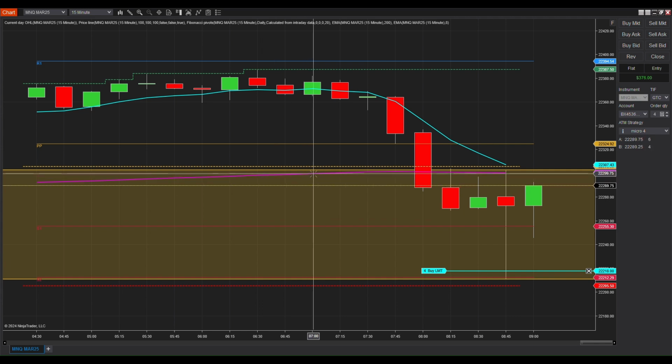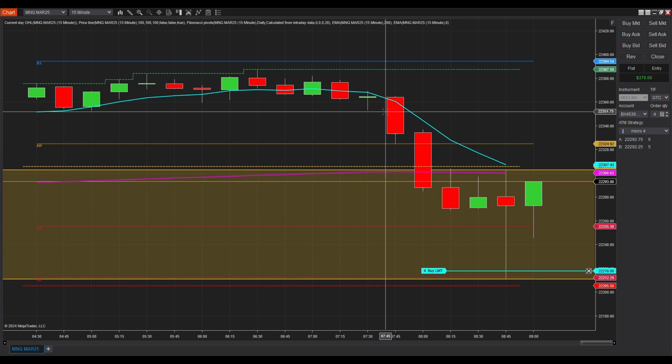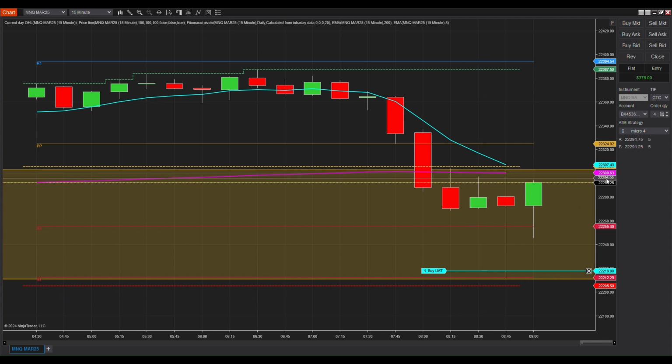What I have on here is the 200, so we'll be below the 200. And this is the 8 exponential moving average, which is letting me know that the momentum on the 15-minute candles is with the sellers. And this 200 right here. This is the open. We're almost back to the open.